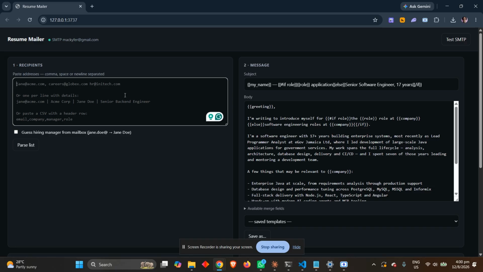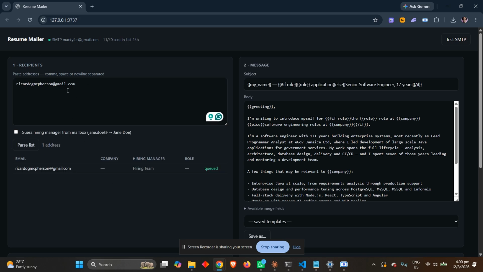So I'll just use one of my Google email addresses, gmail.com, right? Before you can get this thing to work, you have to hit parse list. You can use a space to separate the list of emails, or you can use commas. I personally prefer using commas. That seems a bit neater, but if spaces are your thing, then you can go ahead and do that, right?